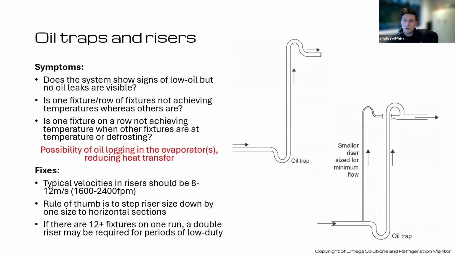Generally, let's say that oil is actually back up in our compressors correctly. I would say we've added oil to the system recently and it's still in our compressors. A handful of cabinets aren't down at temperature and they're still not achieving temperature, whereas all the others have. It could well be a piping issue.